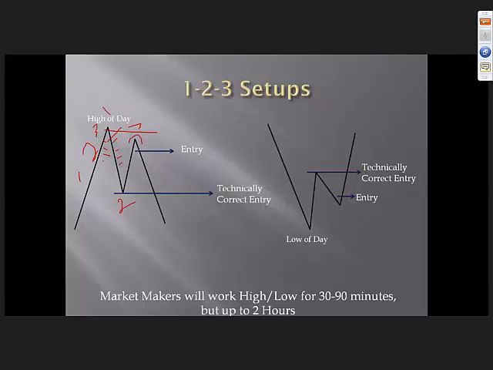This is the technically correct entry. This entry is too late in the game, man. Your stop has to be monster. Okay? That's what I want you to understand. These are the technically correct entries. And when you get like Scott, the technically correct entry is right there. Okay? Or a granny trade, right on top of the number. Understand that this structure takes 30 to 90 minutes to build. Because it doesn't take into account V-tops and V-bottoms, like when you get just this one structure right here and price goes out.